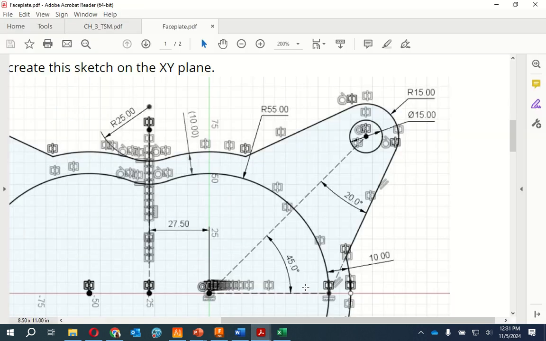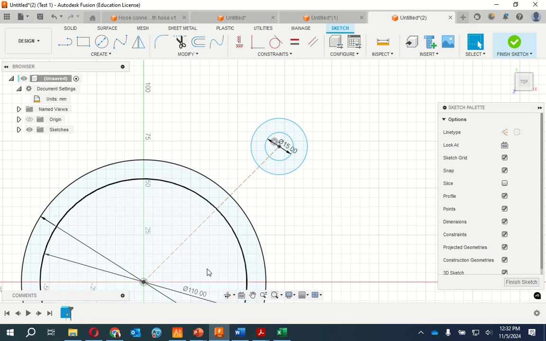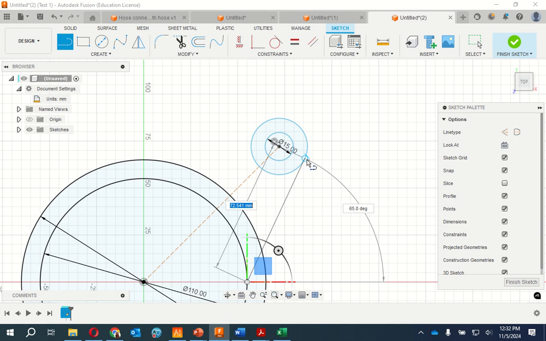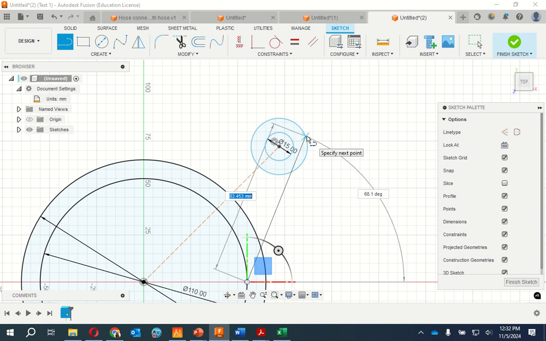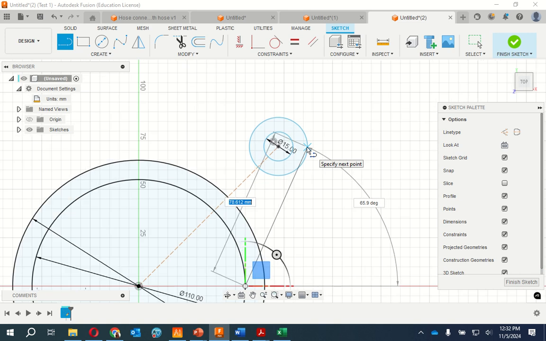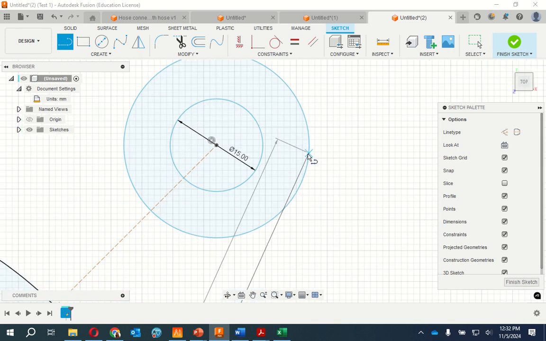Now I'm going to go to the next part here. It's this 20-degree angle coming down, and it's going to touch the tangent of my outer circle. So I'm going to put that there. Line from here, and then right here, if you notice, as I get to my circle, right in that sweet spot, as it's coming around, you'll see it gets a symbol.